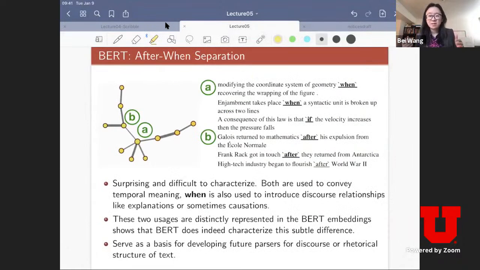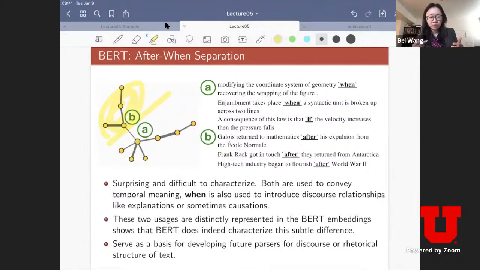And then this is one example where our NLP expert got super excited. I didn't know why at the beginning, until he explained it to me. This is a separation of the left-hand side versus the right-hand side. This is a separation of the usage of the word "when," okay? Apparently it is very difficult to separate the usage of the words "when" and "if."